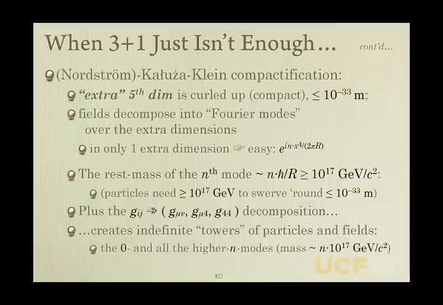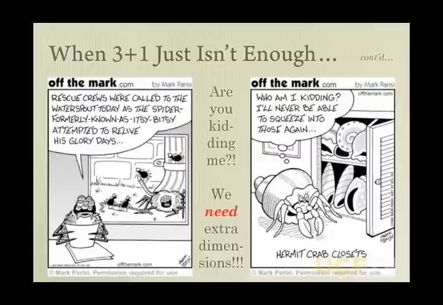Okay? Now, here is another point of view why we might need extra dimensions, but now those very teeny ones. So here is a cartoon I found. "Rescue crews were called to the water spout today as the spider formerly known as Itsy Bitsy attempted to relive his glory days." And you can see Itsy Bitsy being stuck in the water spout. Here is a little hermit crab trying to get into some of the former shells and says, "Who am I kidding? I'll never be able to squeeze in those again."